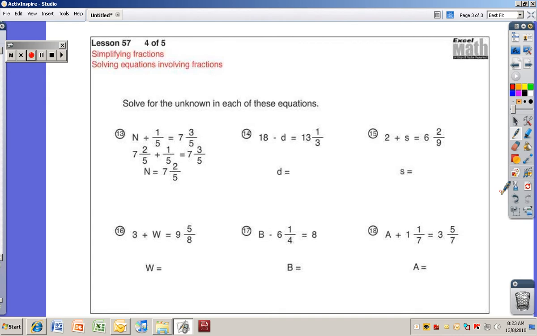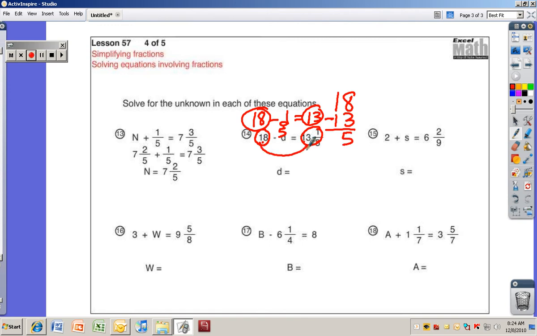Okay, now, if you use the method I taught you, you're going to change these into simple numbers. And I could just use 18 and 13. Let's get rid of the fraction. 18 minus d equals 13. Okay, how do I get this missing number in here? Well, the answer in this situation would be a 5, right? 18 minus 5 is 13. How do I get a 5 using the numbers 18 and 13? I subtract. I do 18 minus 13 gives me 5. So I must do the same thing with these two.